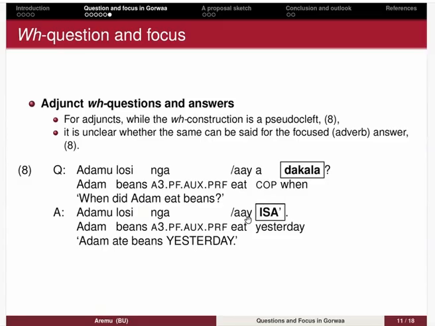So the question, of course, would be perhaps there is also a pseudo-cleft or a kind of specificational alternative, or maybe you can even front this ISA. I can't really remember now, but it seems it's possible to actually have ISA at the beginning and then Adamo, Lusinga, I. So okay, I can see Andrew is nodding, so I think it's possible then. So yeah, but let's make do with this for now, right?